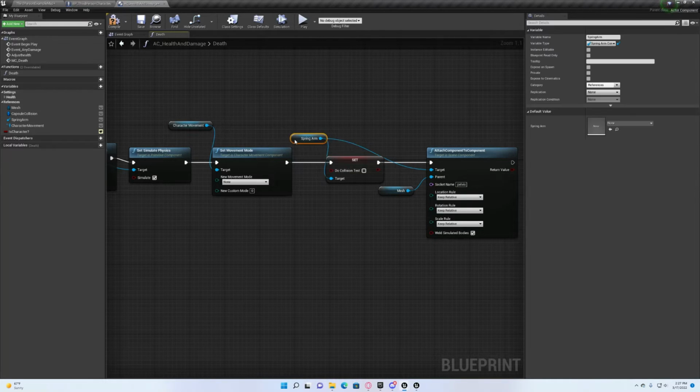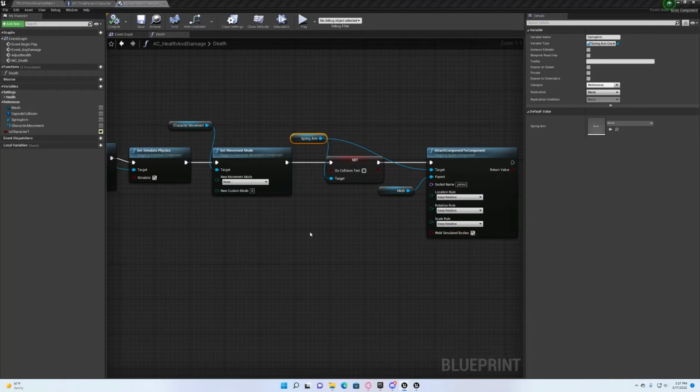Okay, the reason why we did this is because under normal circumstances, when your camera is not attached to anything after you've died and you've gone spring armed and you've gone ragdoll, it's really hard to focus on the character. You're kind of all over the place. So we want the camera to still be able to focus on your ragdoll character, because there might be some cool stuff that you just want to see. Like if you get blown up to smithereens and your character's flying doing all these flips and stuff, that makes for some pretty entertaining streaming clips if you want to stream or anything like that. So we just want to make sure we're capturing that action and you have control over that.